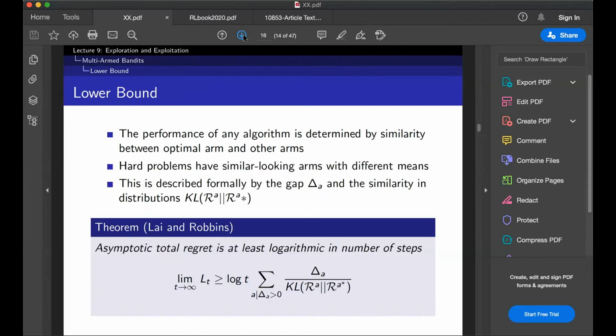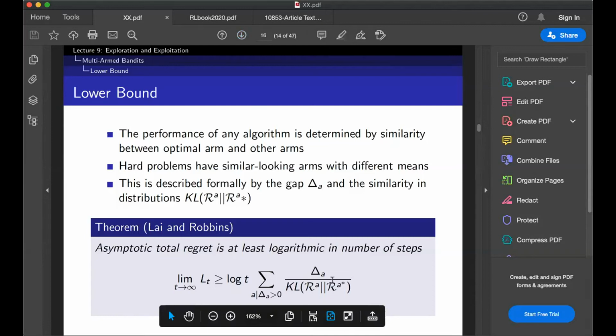But the way to think about this is that, depending on the problem, if you have an optimal arm which is so much better than all the other arms, and it's not just better based on the results or information that you're getting, it's very clearly far ahead, then the algorithm can get there faster in some sense. And your total regret is also limited by that.